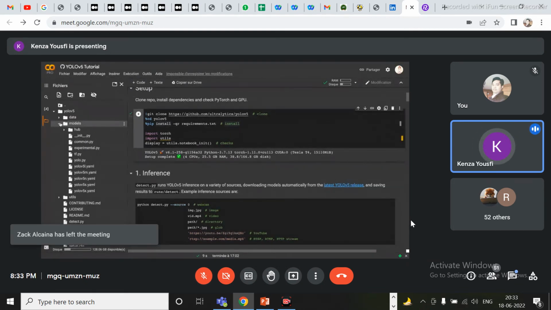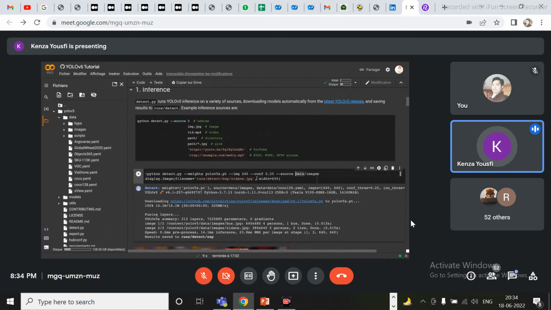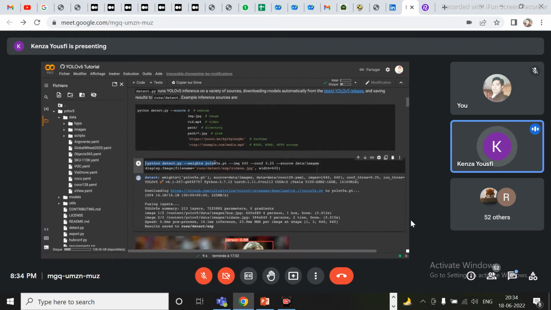We also have the models directory where we can find all the versions of YOLO. We have different versions of YOLOv5. The one we are going to use today is YOLOv5s, and s stands for small. We are going to use the small one just because it's a little bit lighter. And of course, there are other larger versions. Finally, we have our data directory, and this is where we are going to have the images we want to detect objects in.